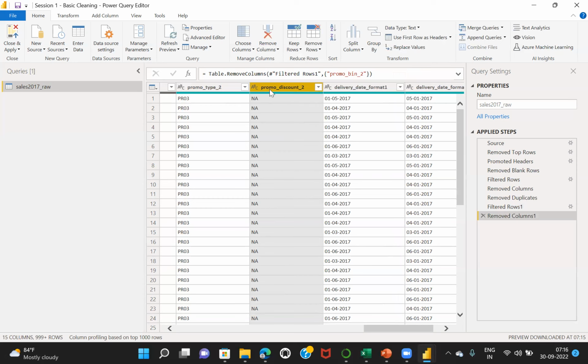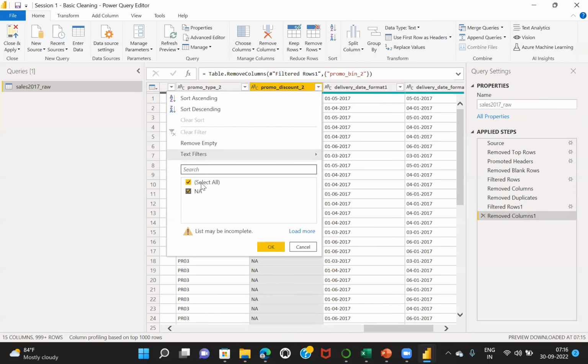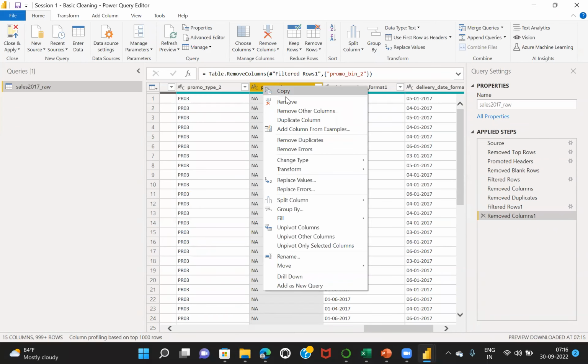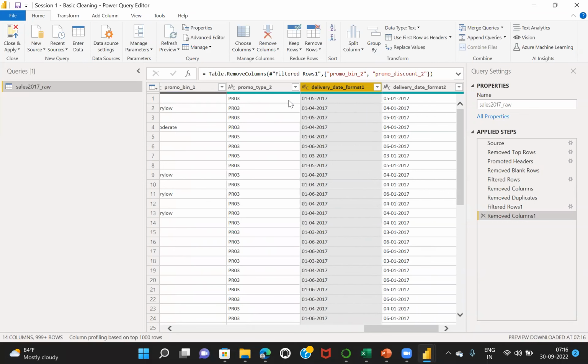Another column we are seeing has NA values. Let's see what values it has. Discount column 2. So this is not correct information. Either we have to remove this column because it doesn't represent any information. And what is that information? Information which will add some kind of value to the visualization, or will add some value to the analysis. So those will be the information.